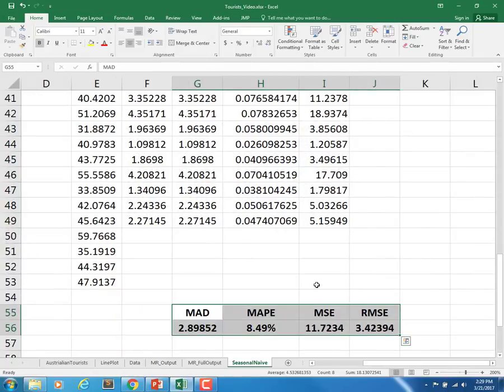So our baseline of the seasonal naive is not as good as our more complex model. So that tells me that there is some value to doing a multiple linear regression for this particular data set to help me forecast into the future. Not only that, but with the multiple linear regression model, I can forecast farther out into the future than I can with the seasonal naive model.